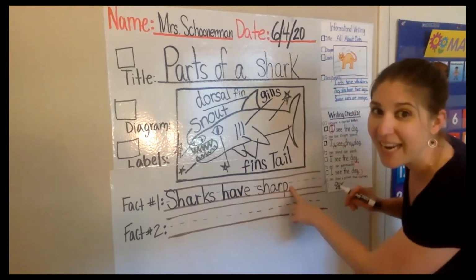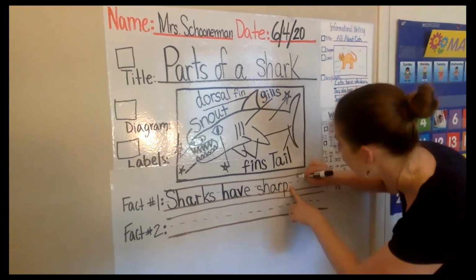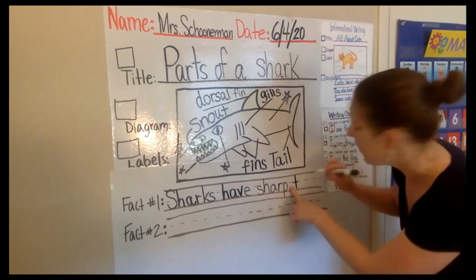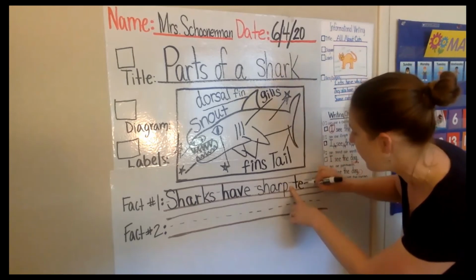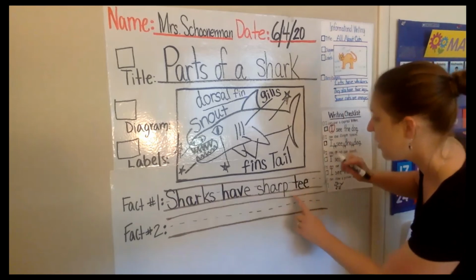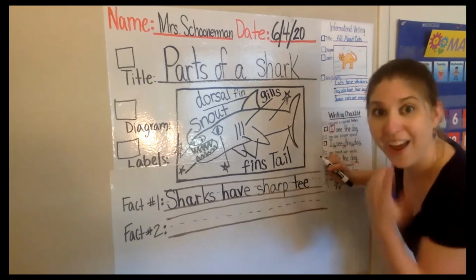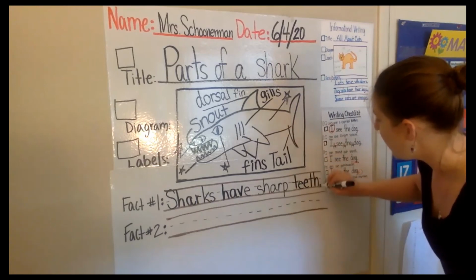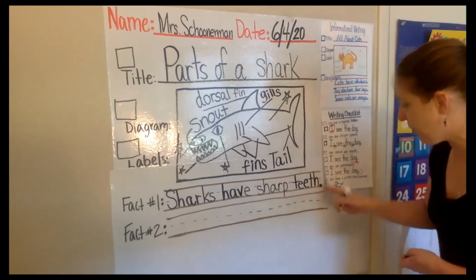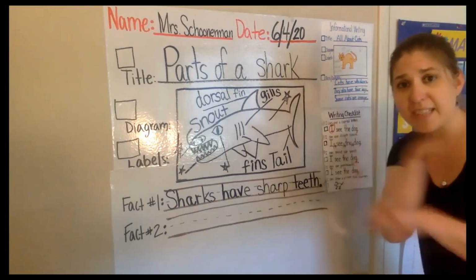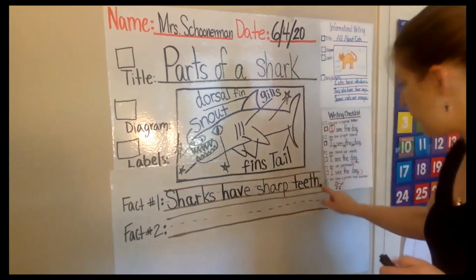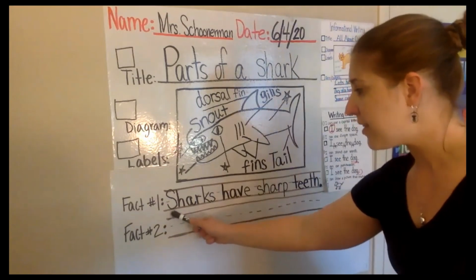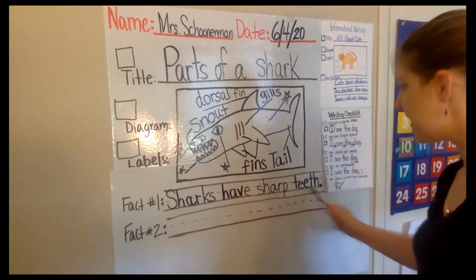Leave a finger space. The last word we're writing is teeth. Okay, so starts with a T. T, E. Yep, there's an E, and add another E. There's two E's right in a row. Sharks have sharp teeth. And it ends in a TH digraph. And we end our sentence with punctuation. We're going to put a period there to say that sentence is done. That sentence is all finished. So we have to end it with a punctuation. So we add a period. Our fact number 1 says sharks have sharp teeth.